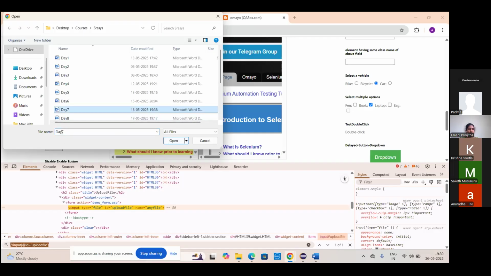it's taking this day 7 path, and it will be stored in the form of docx, so that also we need to pass, docx.